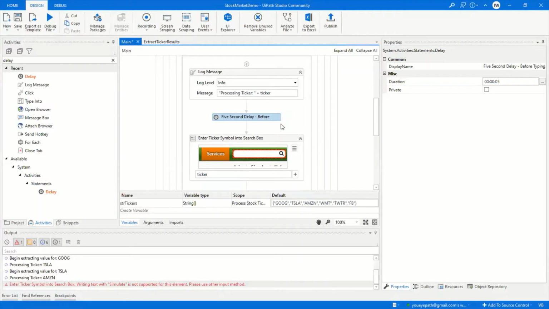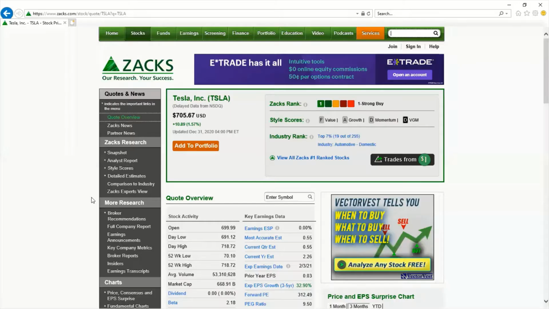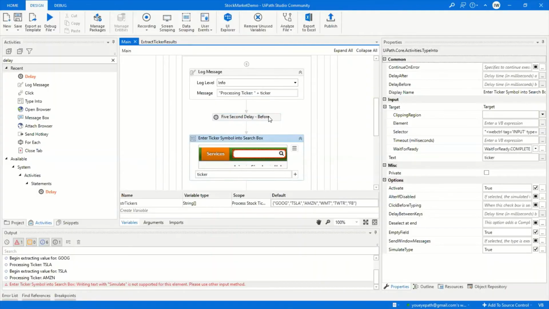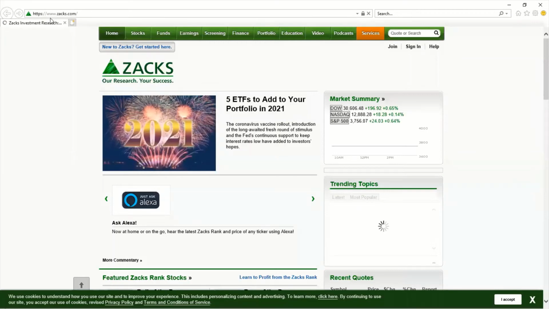What I'm trying to really accomplish here is just make sure the web page is fully loaded and settled. I think there's a lot of background activity going on with the Zacks web page now that might be interfering with the typing into capabilities. Kind of what my hypothesis is here. Notice all these other little pop-ups and such might be causing some potential interference. Let's allow the page to settle before typing is my theory here. Again, this is total theory, trying to ensure the logic of the page processes as desired and expected here. We know we're close. We're running into kind of a goofy issue here.